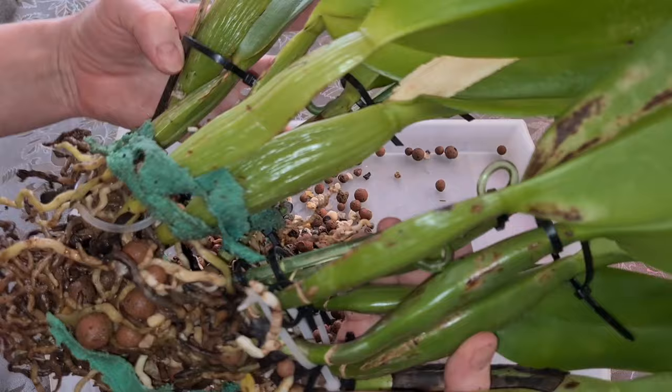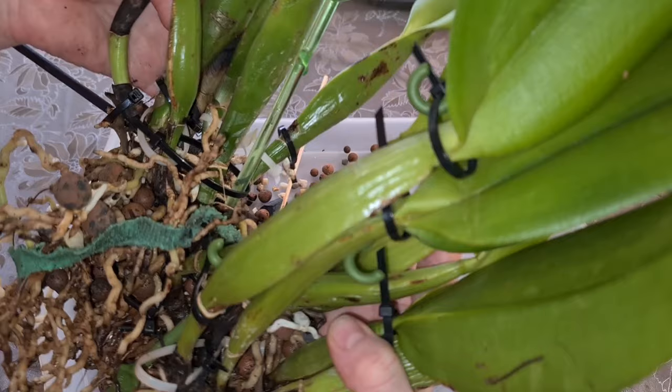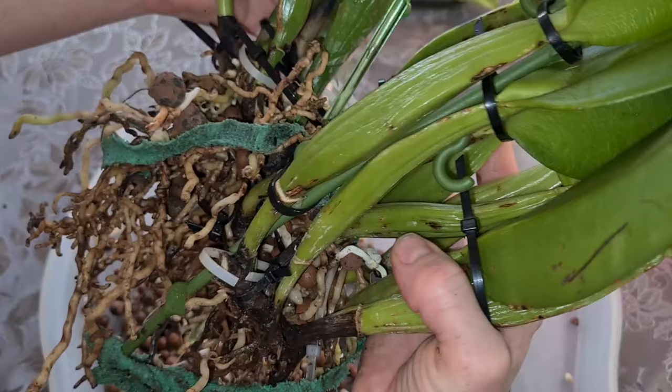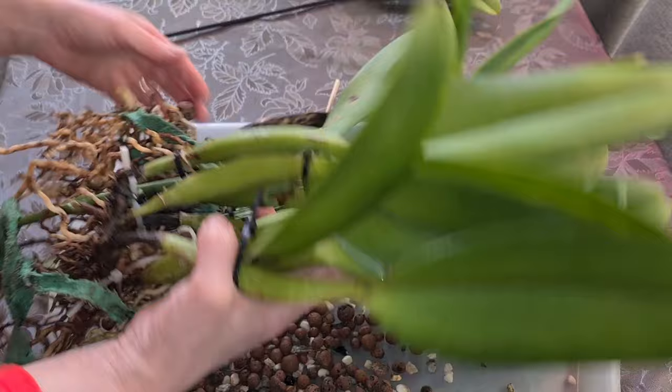Oldest part, so always the strongest one, so this part should be it. If I split her, she will put out new shoot, new growth somewhere here. And this one, depending on how many viable roots she's got, she could perform again. She's not wrinkled. It's looking kind of all right. But this part is better. So what to do, yeah? I'm not certain. Not at all.